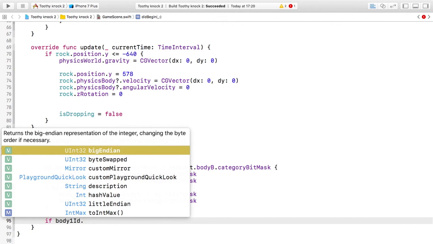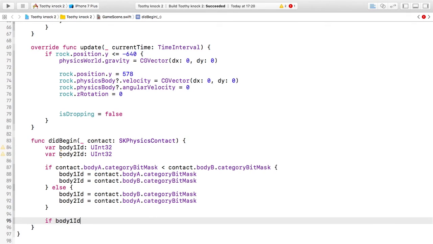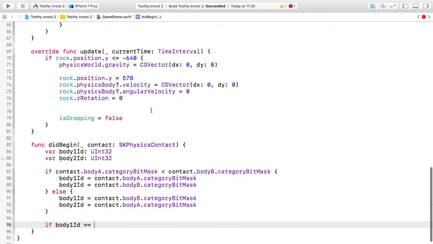But I'd suggest, if you don't know what to do, then I guess you could just follow me. Because we're just checking if body 1's ID is the rock.